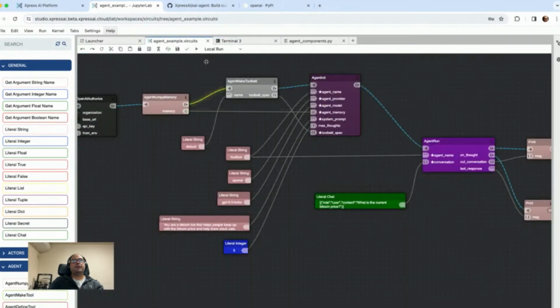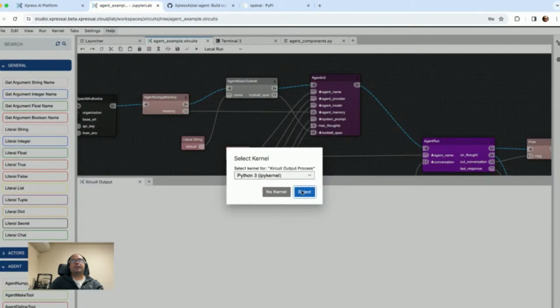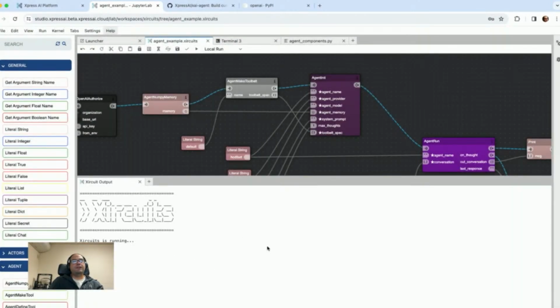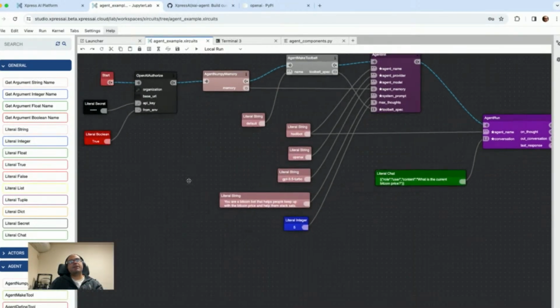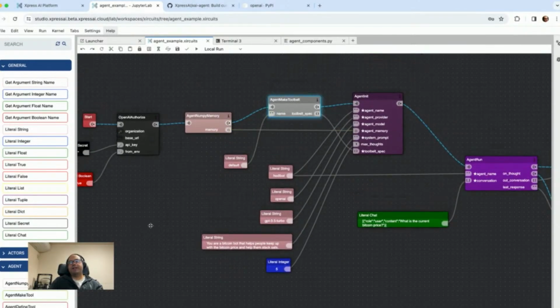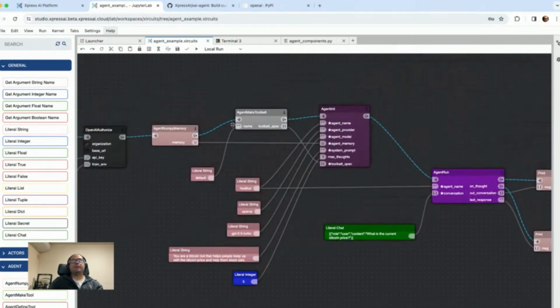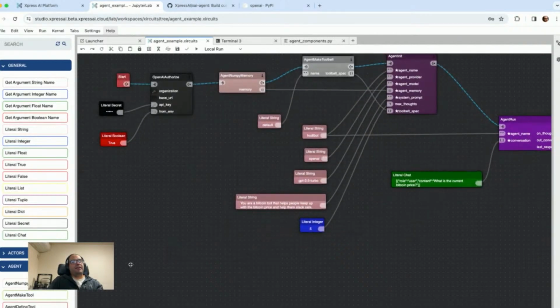So if we do that, and now we run it again locally, we can test to see, it says, all right. Okay, so this was one of the things I was wondering about. They didn't have any tools defined. So I was kind of wondering if it'll fail or not. It does fail. I think that's what we want.